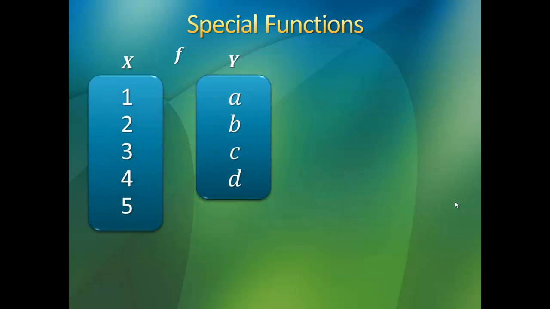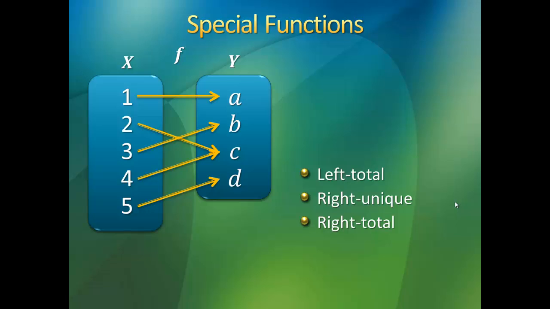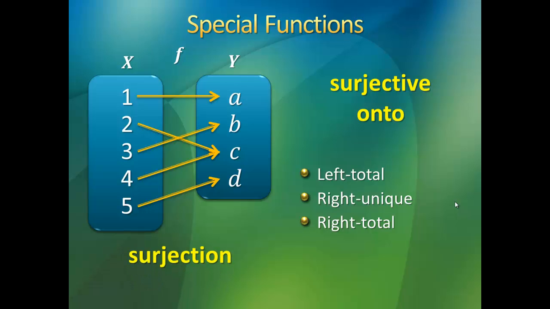Second of all, we could start with a function and instead add the property that it's right total. For instance, we might have this function. Since our function is also right total, we're guaranteed that every element of Y will be mapped to by something in X. We would call this function surjective, or to use a less fancy term that's not from French, it would be called onto. As before, we can also say that f is a surjection from X to Y. Another way to phrase this is to say that a function is surjective if its range is its entire codomain.